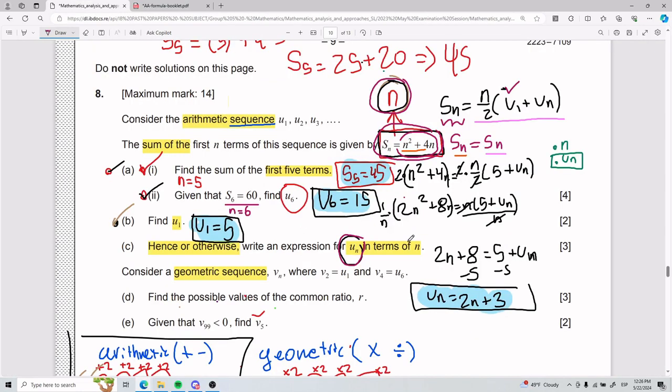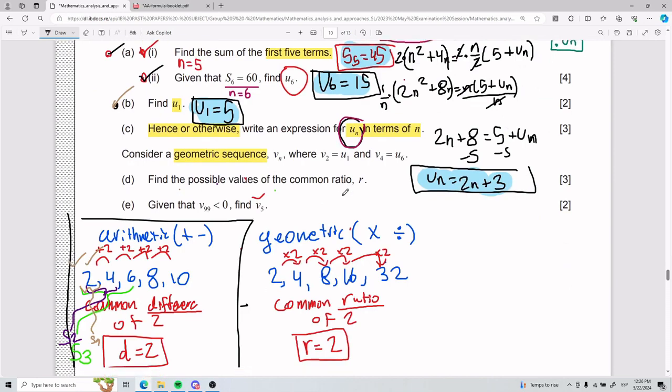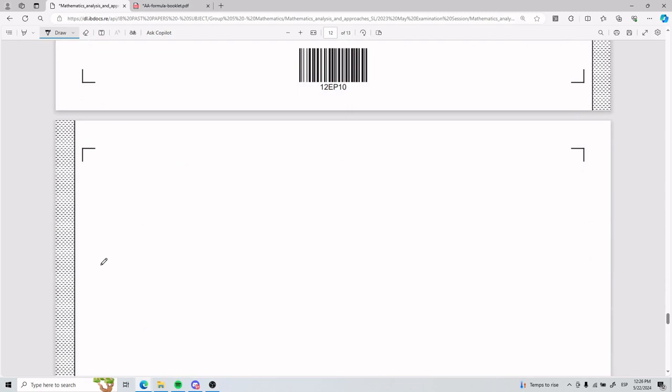Now, d is the common difference, right? And you can always find d, and this is important, you guys. You can always find d as long as you have two different terms. And so because you have u1 and u6, you can find d. As long as you have two terms, you can find d. All right, so that being said, I'm just running out of space here, but you know that u1 is 5, and you know that u6 is 15. And so to reach from u1 to u6, how many times do you apply d?